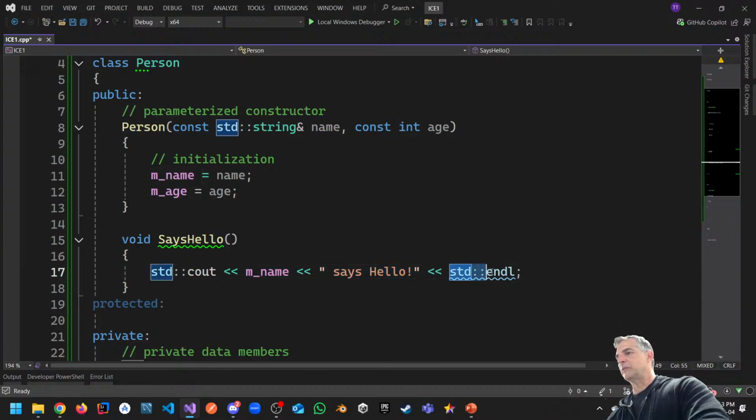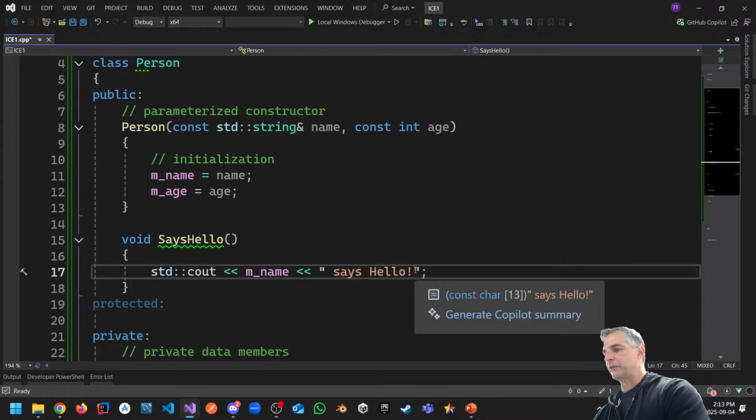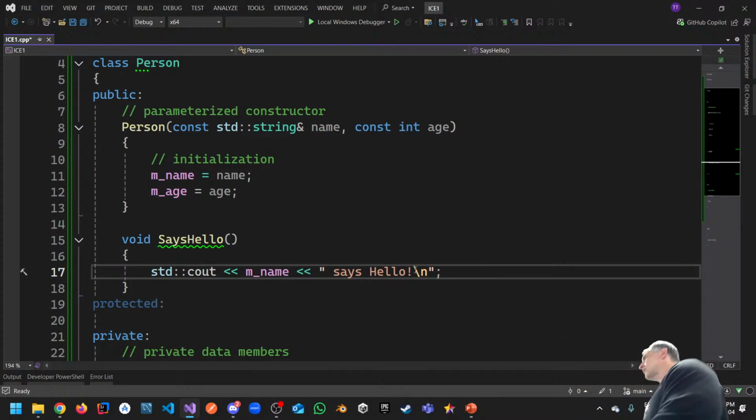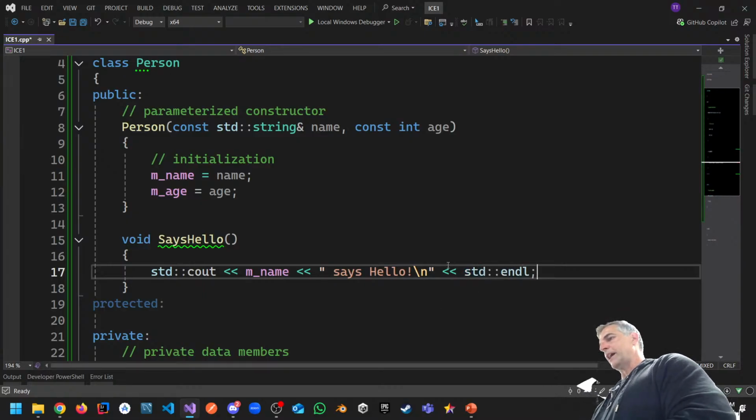Then there's a third stream here, and this third stream is different. It's a standard end line. This standard end line is equivalent to, we can erase it actually, and we can make it just like we did before, \n. So standard end line, std::endl, is the exact same thing as \n. Okay? Both are interchangeable. In fact, I can even use both together. I can use many \n's. I want to do 3 lines, right? Or I can use the same thing over here. I can say something like standard end line, right? I can do both. I can do 2 lines, right?